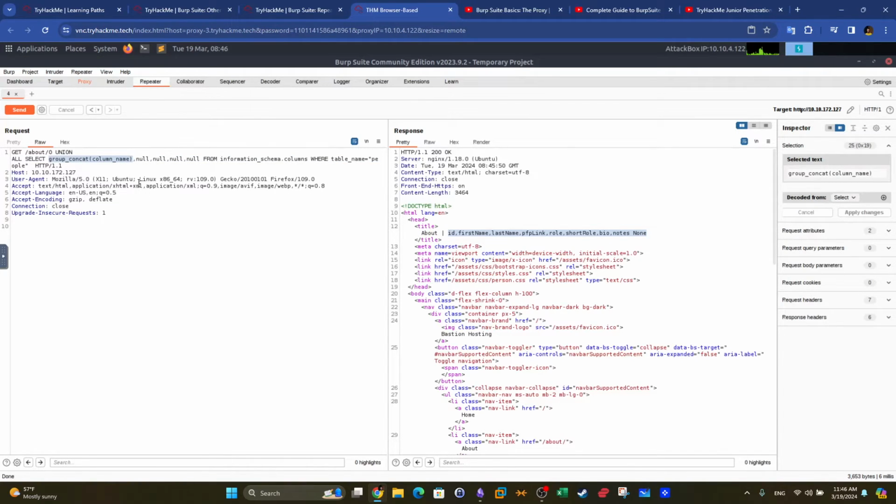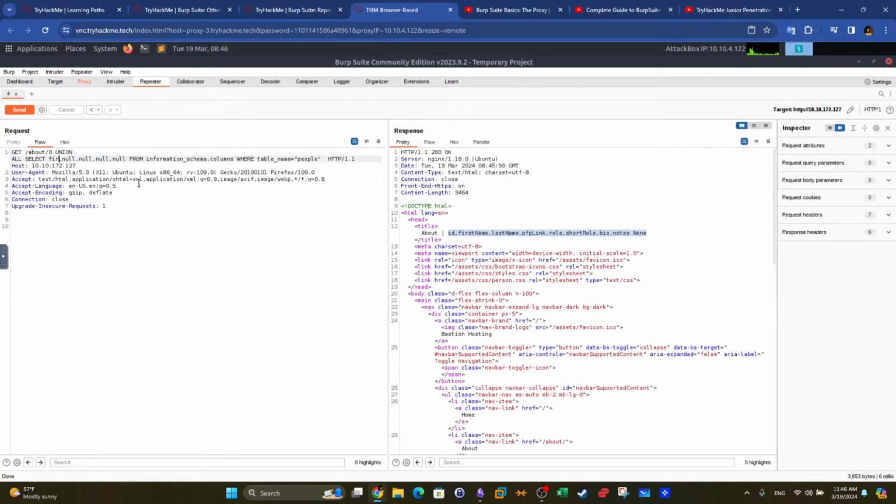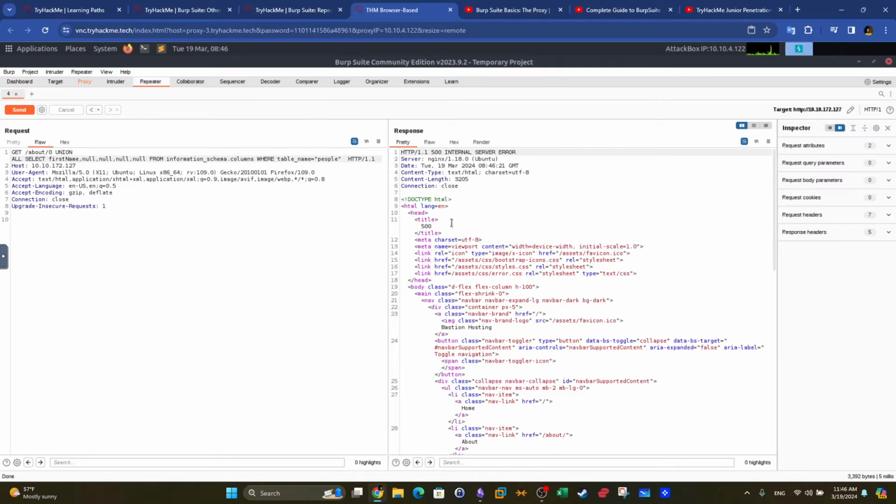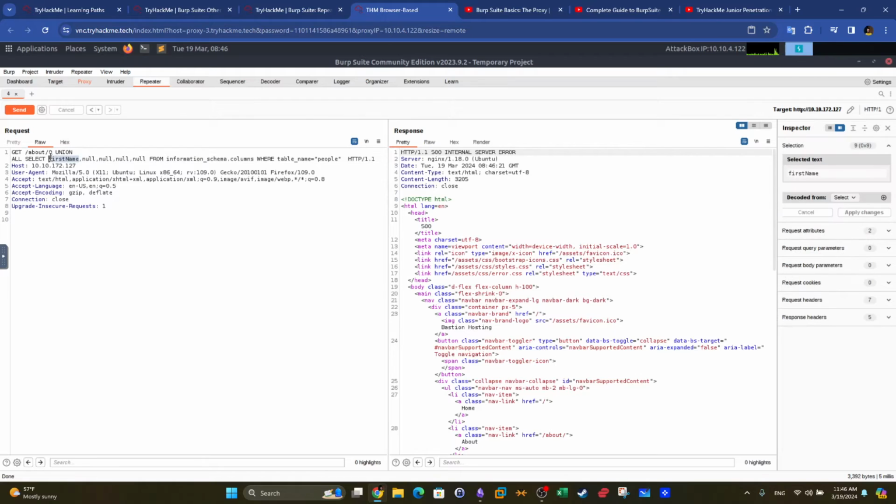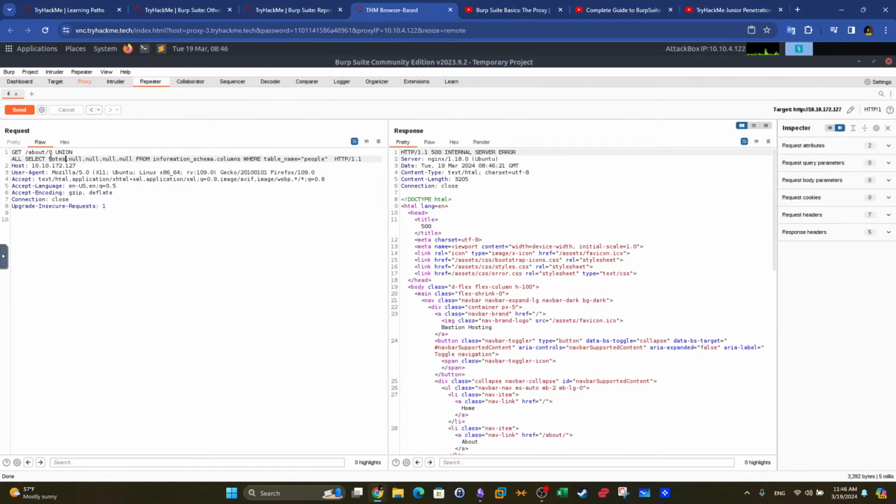If we put here first name and hit send, as you can see here, what we get is 500 internal server error. Let's try with notes. And we get the same because this is not unexpected.